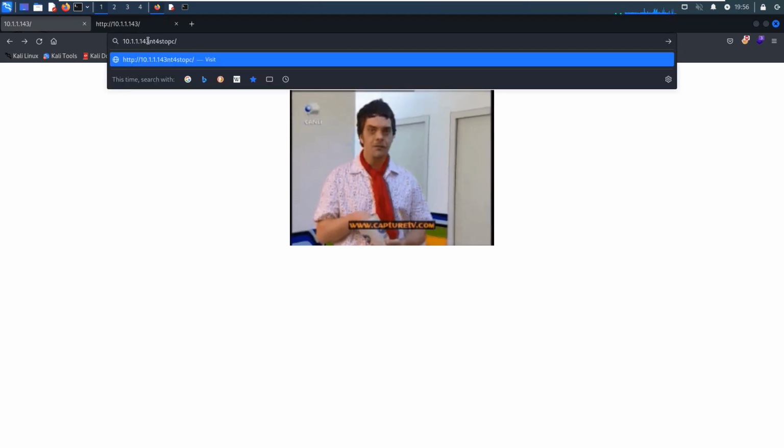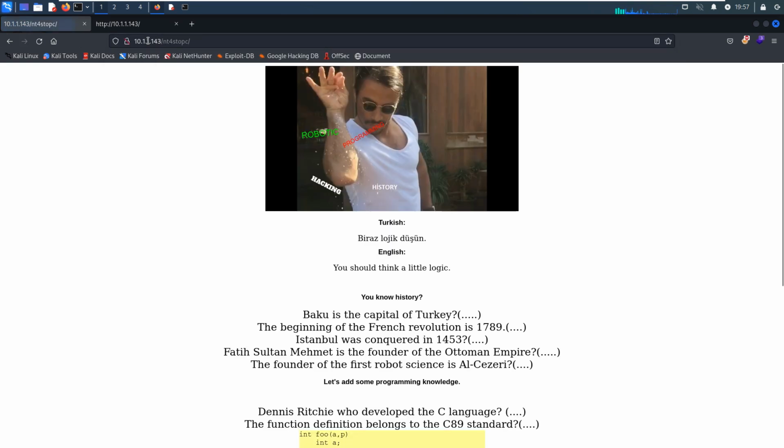Now we can access this directory. Finding this directory would be the first step for this machine. Otherwise, we cannot do anything. Okay, we can hit enter.